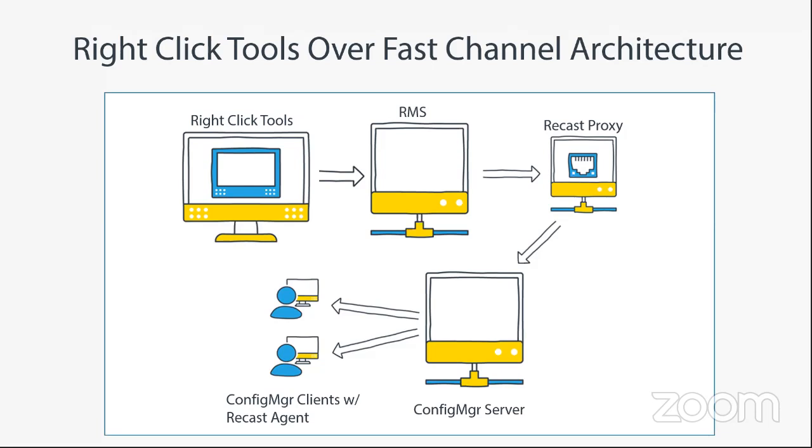to do the bulk of the work. And I'll get to that in a minute. So, Recast Management Server with that route configured will actually send the action over to Recast Proxy, and Recast Proxy is responsible for translating the action into the parameters that the PowerShell script that sits inside the config server needs in order to execute. So the Recast Proxy acts as a translation layer between what Recast Management Server sends it and what the config manager server needs. It tells the config man server to run the script on the remote devices.